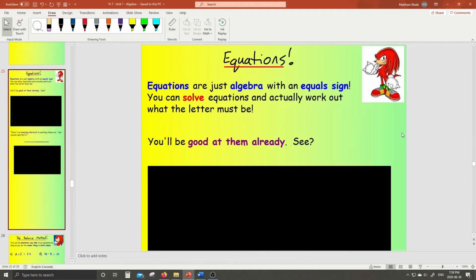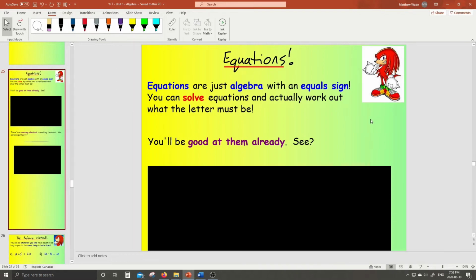So equations, my lovelies, is an algebra unit. We're going to be really just using the letters, and you've done that a lot this year. So basically you've grouped letters together. If I said to you, what's 3a plus 2 more a's, you'd say that's 5a. And if I said, what's 3a times 2a, you'd say 6a squared, because you're good at the timesing as well.